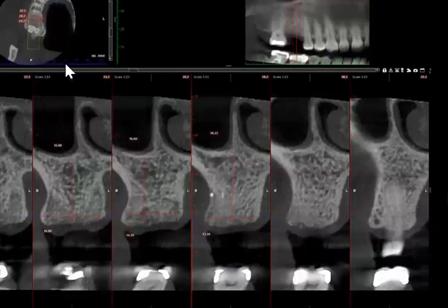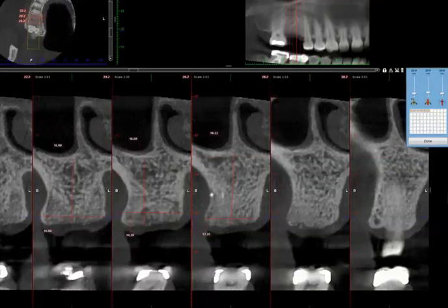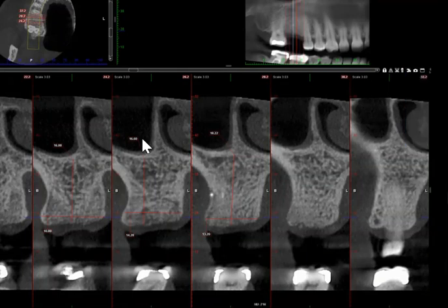Here we're looking at cross-sectional images that are made using 2mm interval. So as I move from here to here, you can see the corresponding slides from this reconstructed panoramic radiograph as well as the axial view. You can see that white line is moving toward mesially.